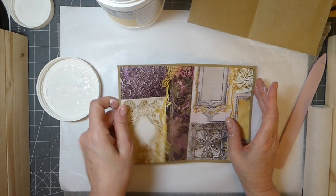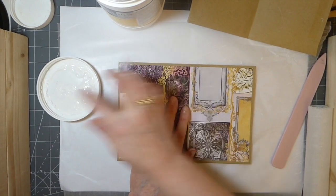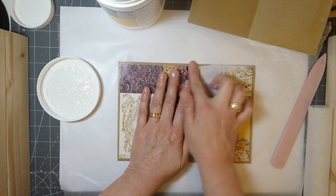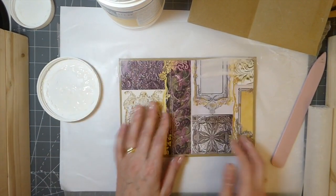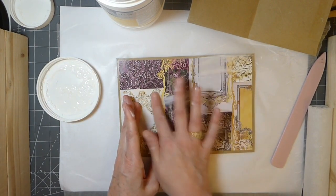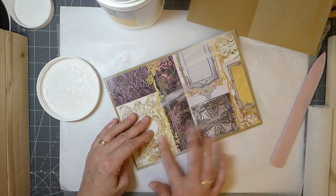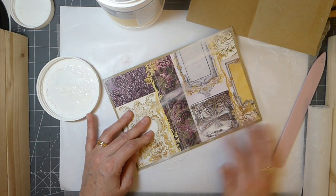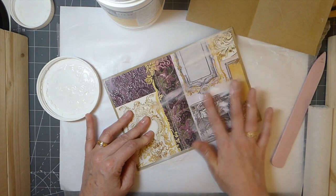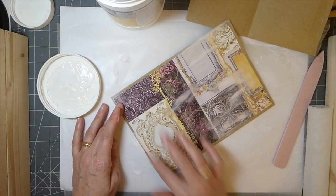Okay, so I'm going to keep that. I don't believe I can get away with doing this with... I'm just going to put a little bit of gesso along the edges there. It doesn't need much, but I just kind of want to tone this down a little bit.